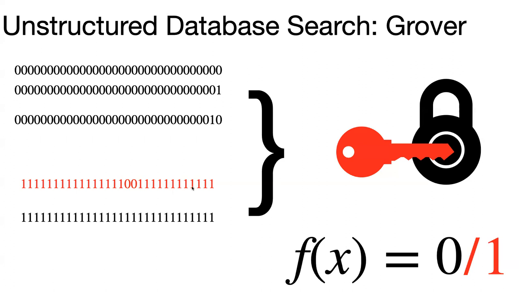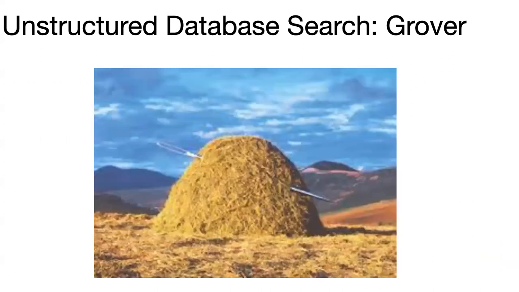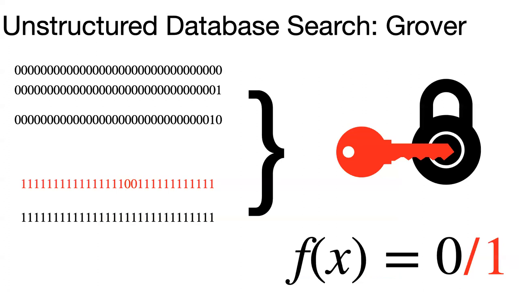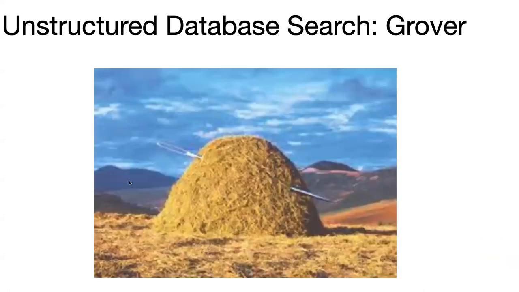Quantum mechanically, what I want to share with you is that this problem is an example of a needle in a haystack, right? So the problem of hiding a key inside a list of possibilities is like trying to ask you to find a literal needle in a haystack. What do you do? What quantum mechanics does is, that I've borrowed from the internet here.